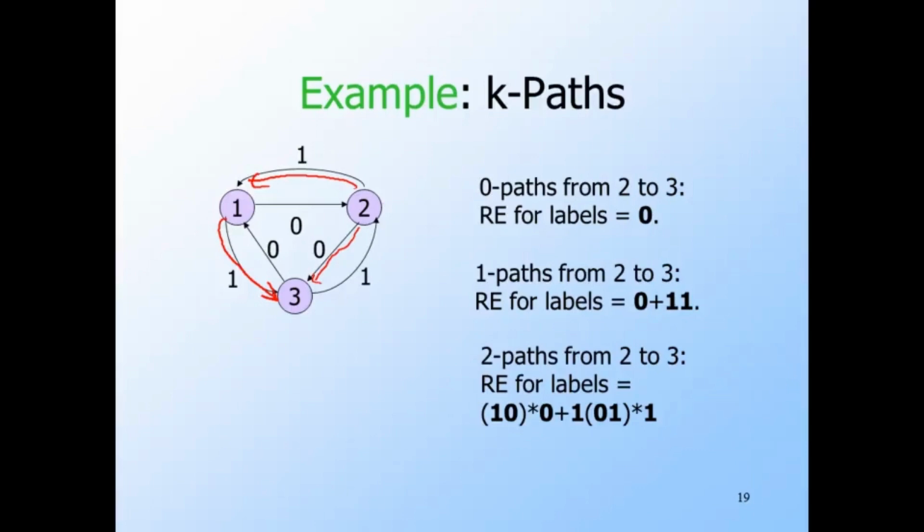The only thing we cannot do is pass through state 3. Thus, from state 2, we can go to state 1 and back to 2 zero or more times. The labels along each such path are 10, so (10)* describes the labels we traverse by following this path any number of times, including 0 times. After oscillating as many times as we wish and winding up in state 2, we can then follow the 0 arc to 3. That's that part of the regular expression. These paths from state 2 to state 3 are described by the regular expression (10)*0.